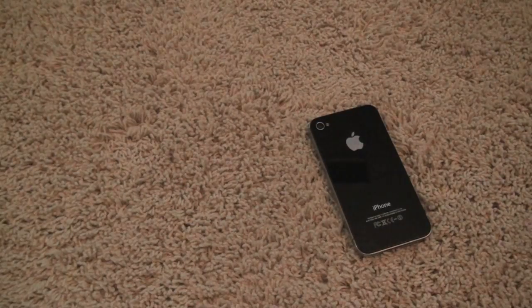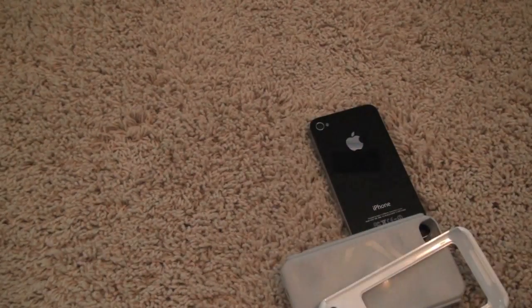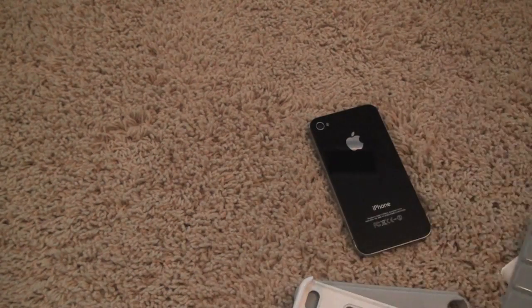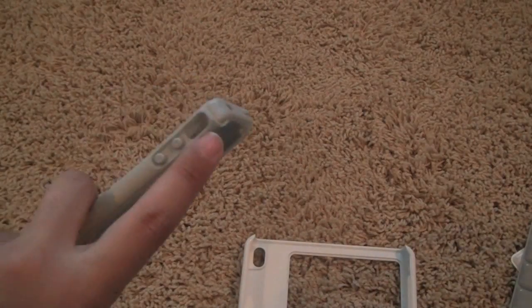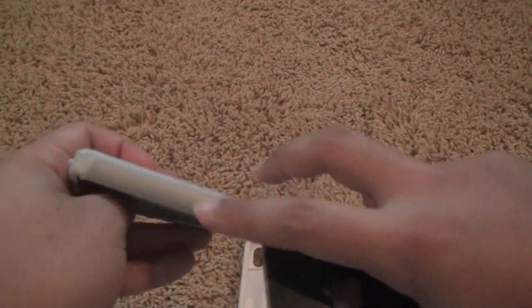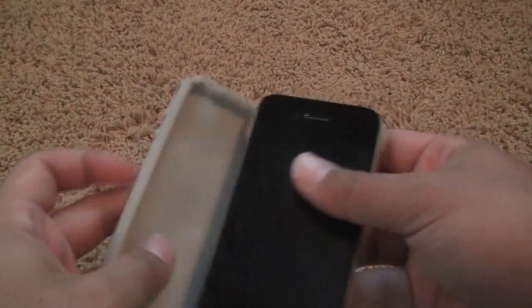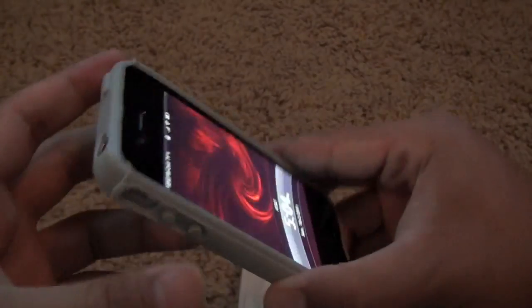That's a bad example. It looks much harder to put on than it is. As you probably saw, it's a two-piece — there's a softshell and a hardshell. Oh my god, there's a hole in it! Wait for it — color interchangeable. You pick your colors, and these aren't the only two colors. It comes in white and gray, and you can get them in a bunch of other colors on their website. So let's just put this on my iPhone now. You've got the gray softshell. It does have button covers, access to the volume kind of switch thing, headphone jack. The lock button is actually covered. Nothing on the side, so no SIM card tray. On the bottom, you have cutouts for your speakers and dock connector.